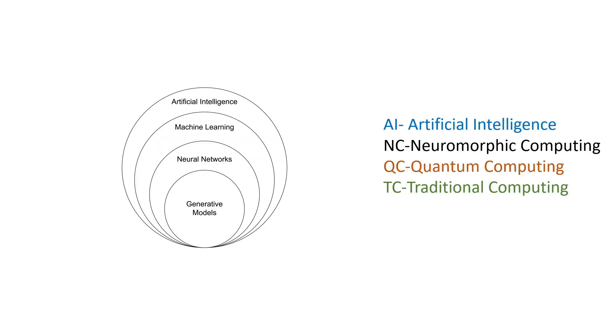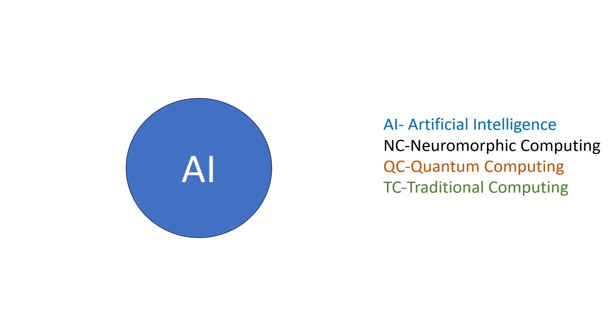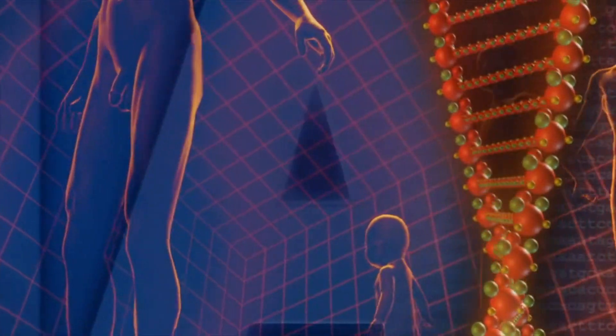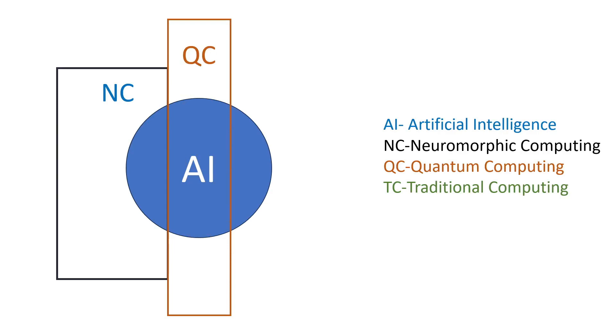Looking at a diagram I created: if you consider AI as a large circle — with sub-domains like machine learning and deep learning — neuromorphic computing and quantum computing sit within that world. Neuromorphic computing can be used for many applications, but it will give a huge boost to running the AI algorithms we currently have. We think generative AI is fast today, but neuromorphic computing would unlock entirely new levels of processing power. Quantum computing similarly can help run AI algorithms that traditional computers cannot handle due to their limitations in scaling GPUs and shrinking MOSFETs.